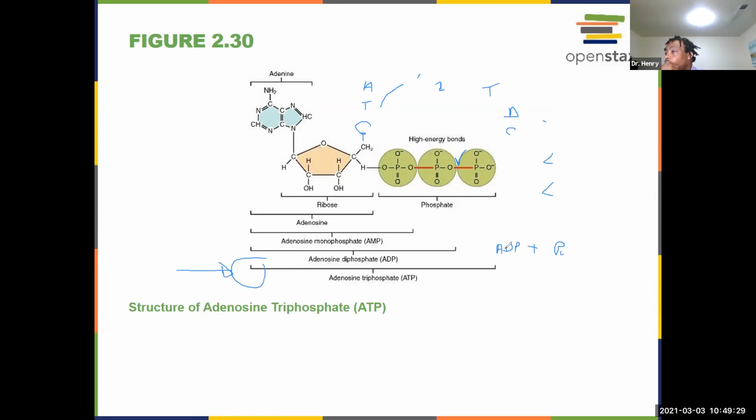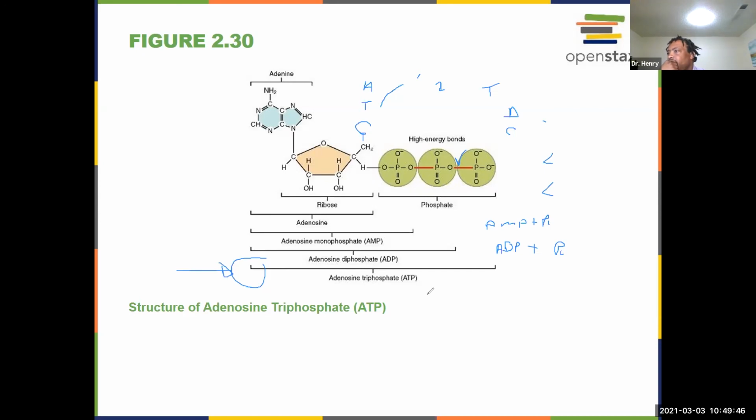Now, there are certain enzymes that are capable of using ADP, right? Again, ATP is usually preferred, but there are certain enzymes that are able to use ADP, and then they'll break that down to AMP, right?